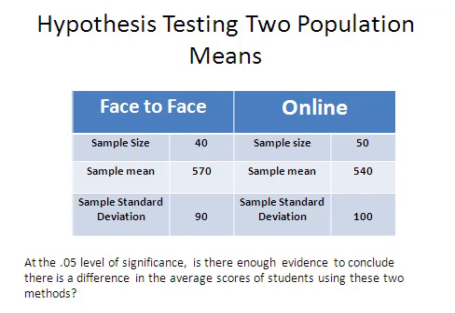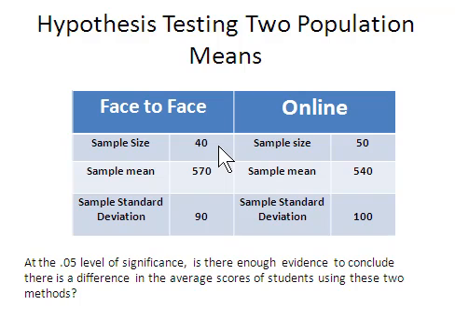Let's do an example of doing a hypothesis testing for two population means. Let's say we would like to do an example of two different methods of doing a review for the math portion of the SAT. We have a face-to-face class and then an online class. What we're going to be doing is randomly assigning people to the face-to-face class and randomly assigning people to the online class. After we give the face-to-face class some lecture material and a semester, we're going to have them take the math portion of the SAT.